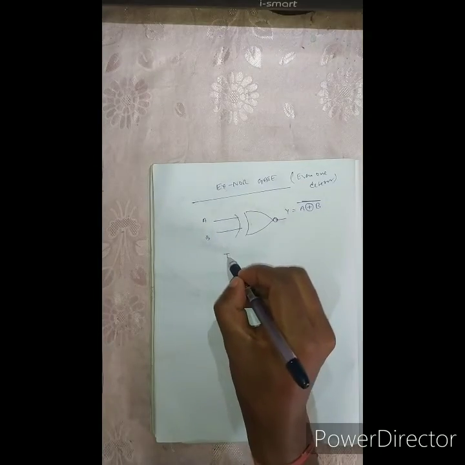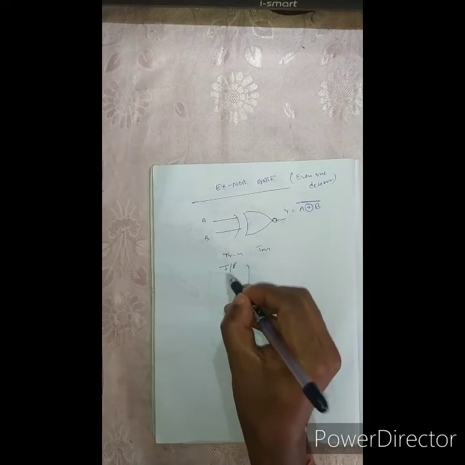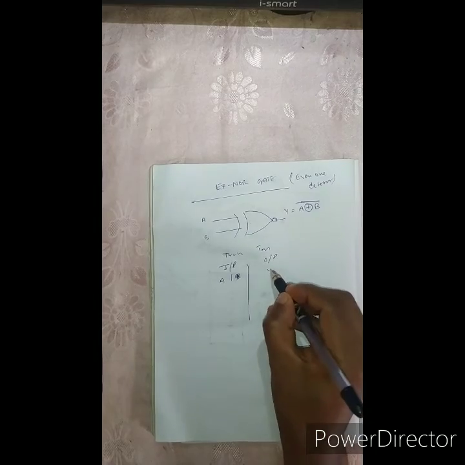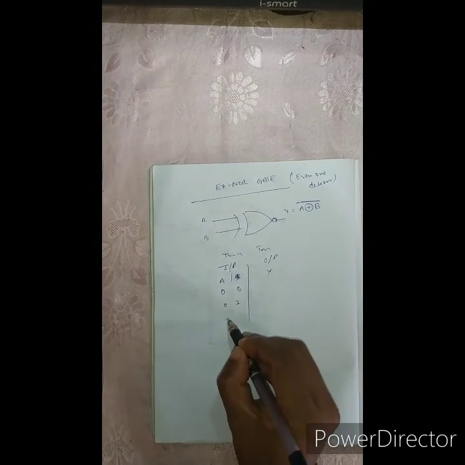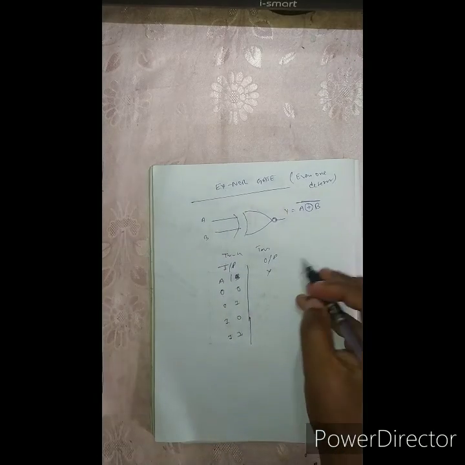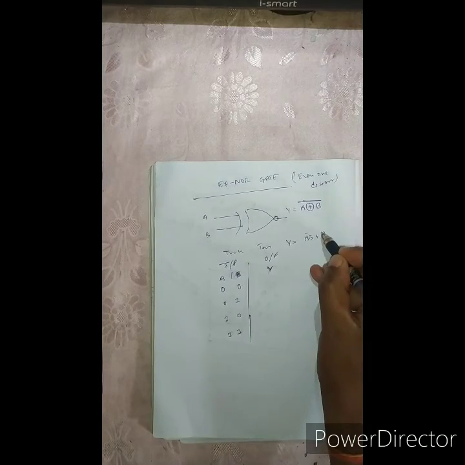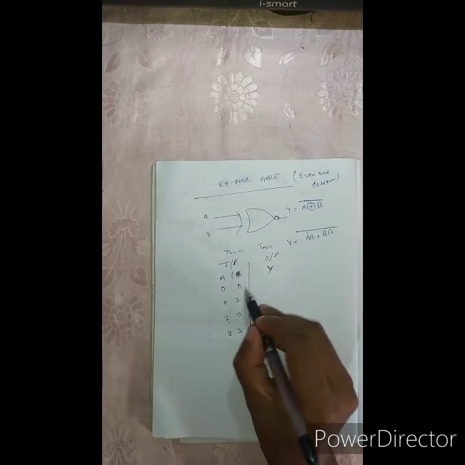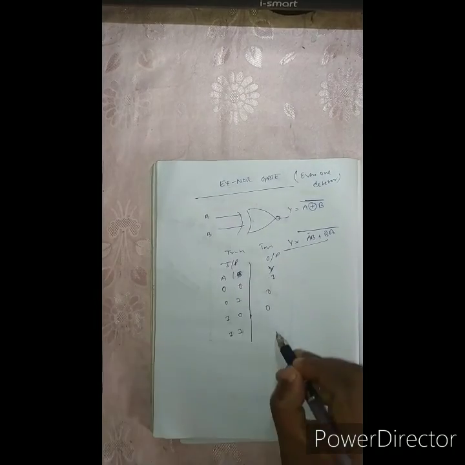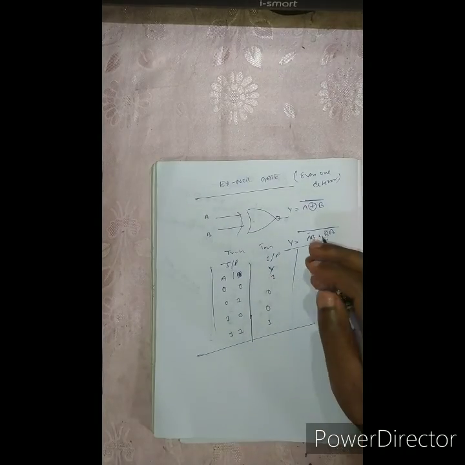Let us see the truth table for it. We take two inputs, A and B, and this is the output Y. It is 00, 01, 10, 11, and it is the complement of the XOR table. So here Y is the complement of A bar B plus B bar A. Putting these values in this equation, 00 will be 1, and so on. So this is all about the logic gates.